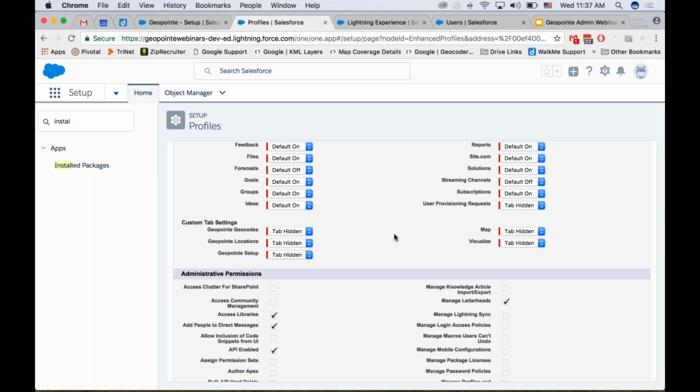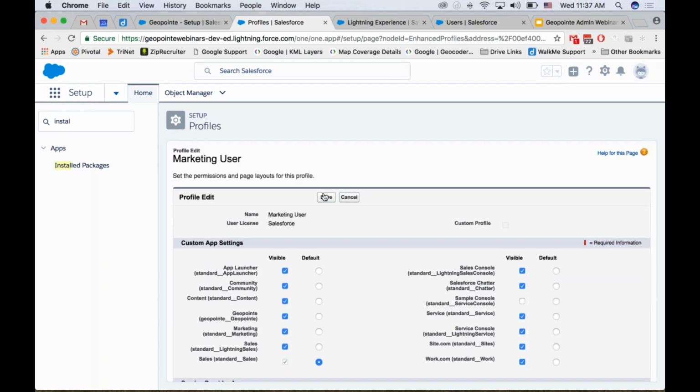Because he's just going to be an end user, the absolute most important is map. You can also give him Geopointe locations, though not totally necessary because that is all accessible on the map itself. And visualize, if you're using an analytics user or you are using the Google visualizations, you can turn that on as well. And that's it. Go ahead and click Save.